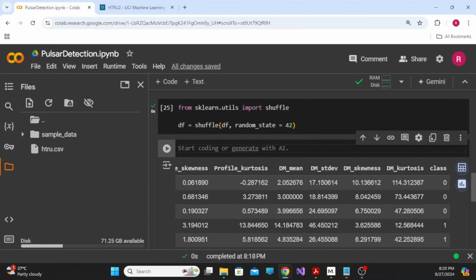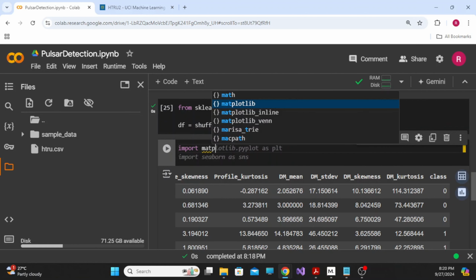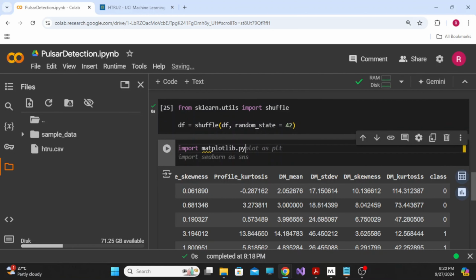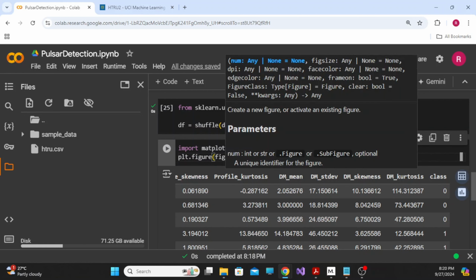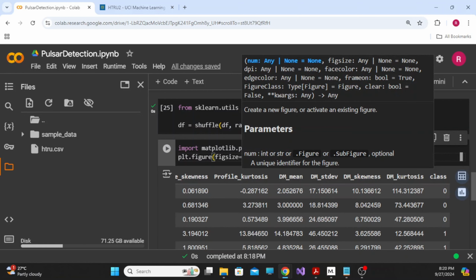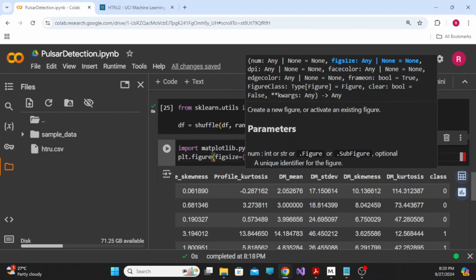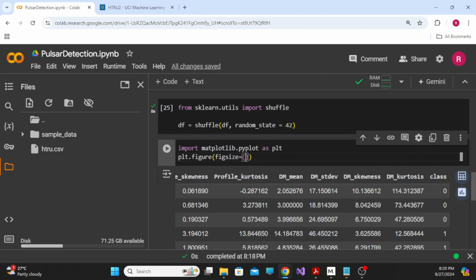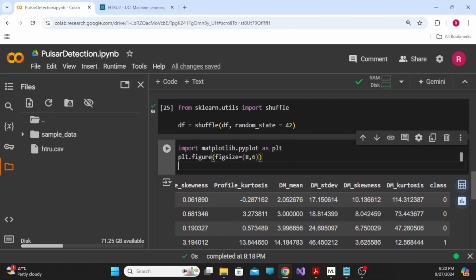So let's import matplotlib.pyplot as plt, plt.figure with figsize equal to 8, 6.